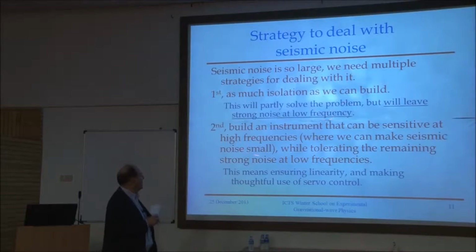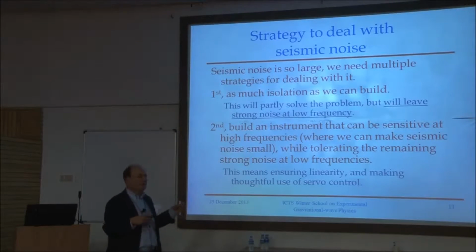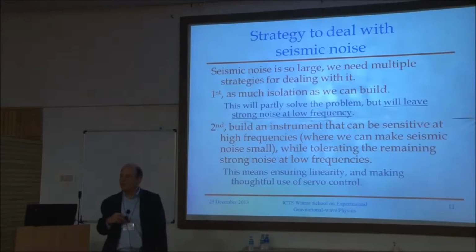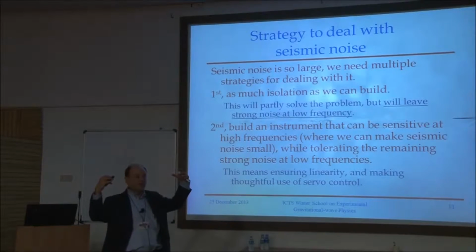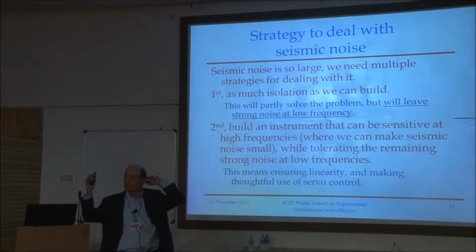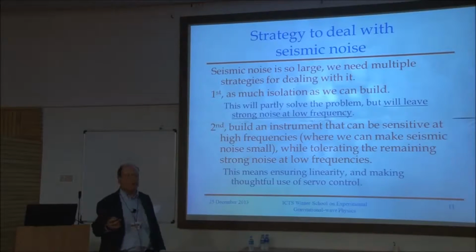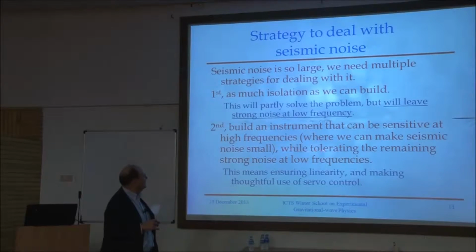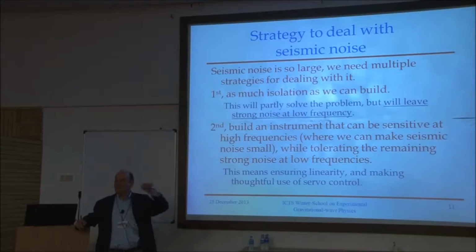I need a different kind of solution entirely, and that solution is to make use of feedback control and other kinds of control systems to supplement the seismic isolation that's always going to have failed at low frequencies, and perform the function of holding all the mirrors at the right operating points in spite of the fact that they would otherwise be moving by these large amounts. And I need to do it in such a way that A, they stay at the operating point, and B, that can be seen to allow us to treat the instrument as linear in spite of the fact that the input should move it through the huge nonlinearity of our optics. Let me start that sentence over.